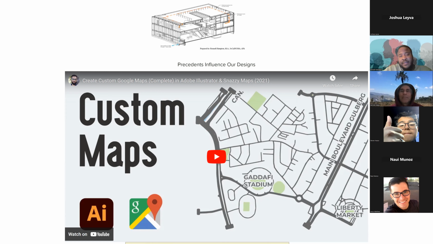So this is another method that seems to work well. I've been able to use a vector file or upload onto Adobe Illustrator. It allows you to resize it without an issue. It's still visually appealing and all of that. So I definitely want to share this resource with you all. Is anyone familiar with Snazzy Maps? Raise your hand if you're familiar with Snazzy Maps. All right, well, this is a great tool to reproduce your maps for your sites and figure out how you can incorporate them into your site analysis. So without further ado, let's get into this video.